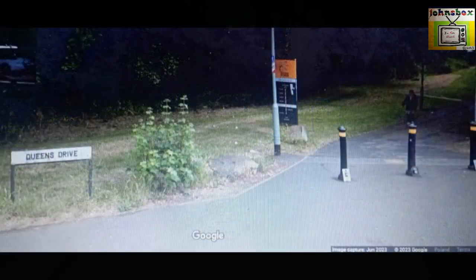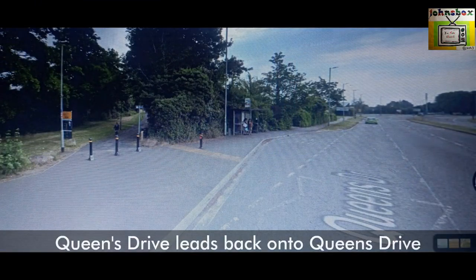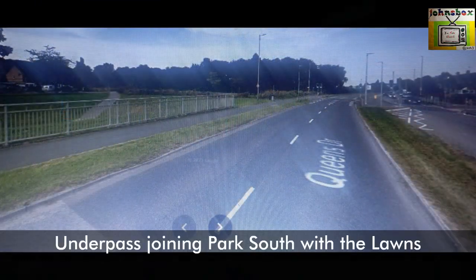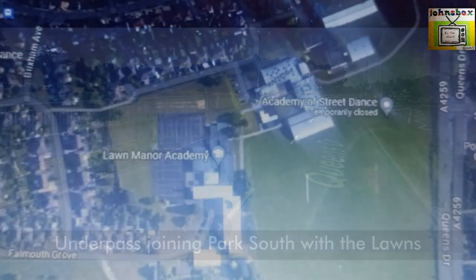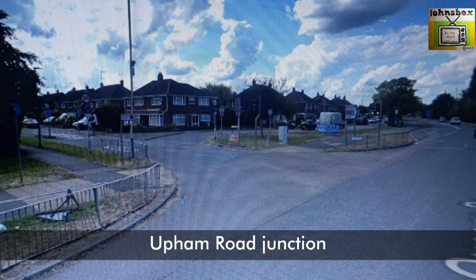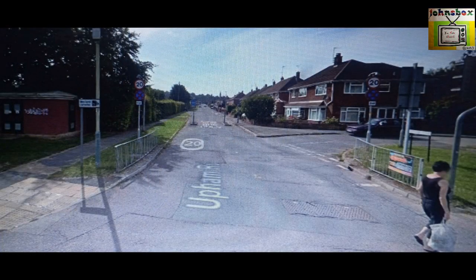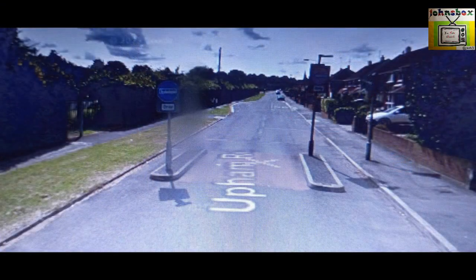Continuing, the main road runs over the underpass connecting past south to the Lorne Estate. Shortly after, you come to Fence Playing Fields, part of the Lorne area, and the Academy of Street Dance, both previously part of the Churchfield School Complex. The next exit is to Upen Road, leading into Walcott West. This exit is limited to bus traffic only, and has been since at least the mid-1970s. Incidentally, a cycle lane runs along the entire stretch — this was added at the turn of the century.